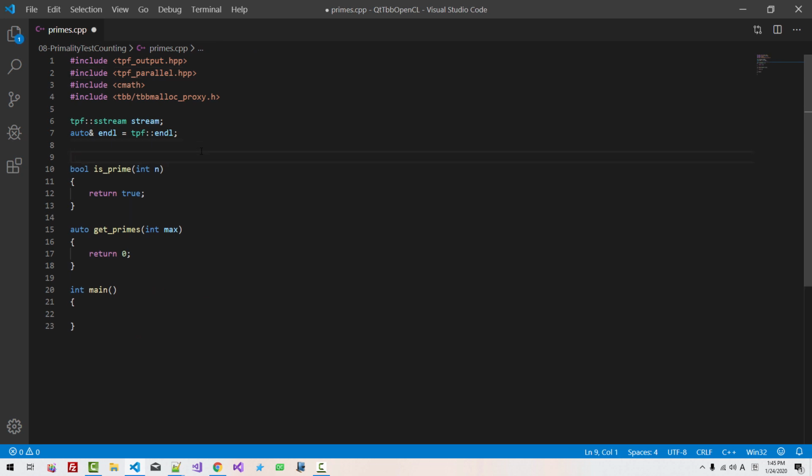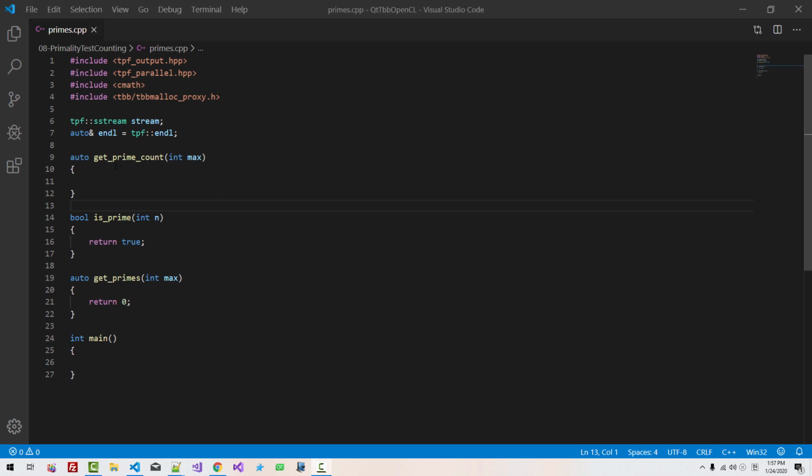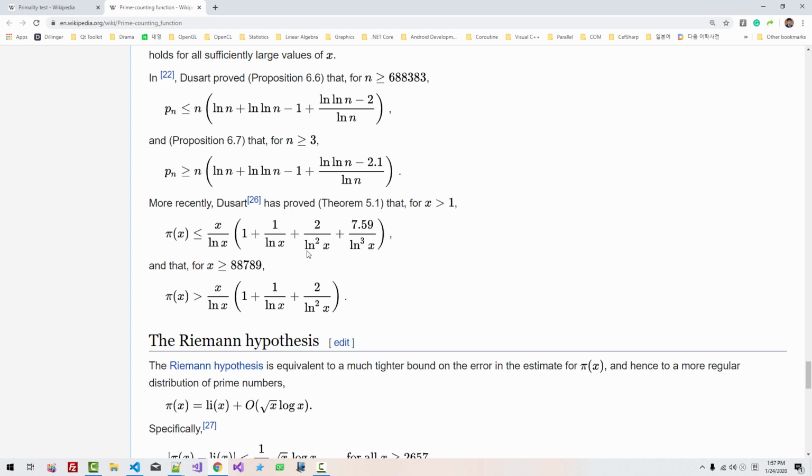Now I will create one more function. Auto get_prime_count, int max. Sorry, I will change the function name to prime_count_upper_bound. Now in your web browser, we will be using this equation.